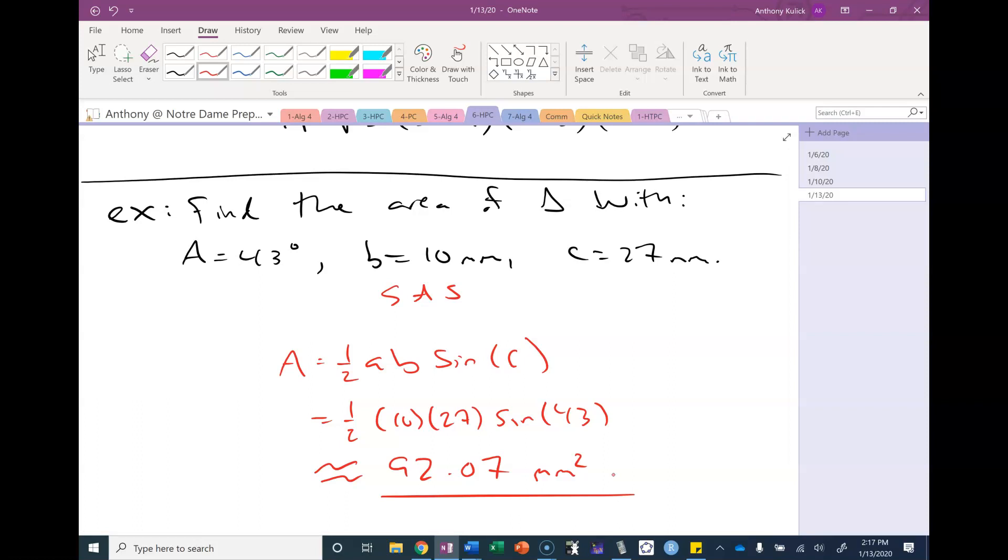Notice that the letters in my formula that I wrote down don't match letters in the problem but that doesn't matter. That formula we wrote down is a generic form, you just need the three values to be different letters. The angle goes where the angle goes and the sides go where the sides go as long as they're three different letters. So that was quite easy right.